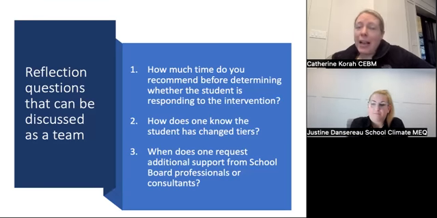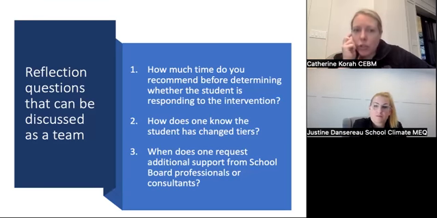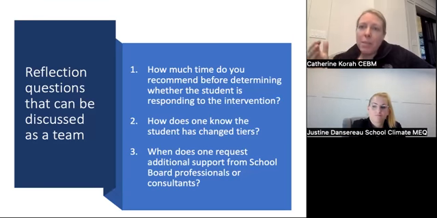Just one piece. To me, the central key player in this is the administrator. And so, when things are starting to bubble up in the class, and the adult is starting to struggle with the student, and realizing that things are escalating and becoming more challenging, the first person that needs to be informed is the principal. Once the principal's informed, this is where you start the ball rolling to some of these in-school meetings, to then perhaps getting the professional and or consultant involved, and so forth.